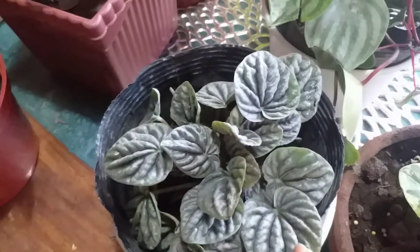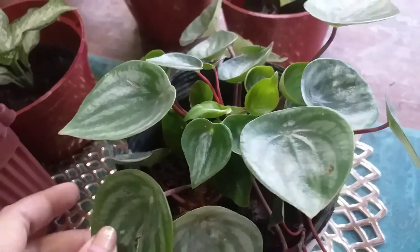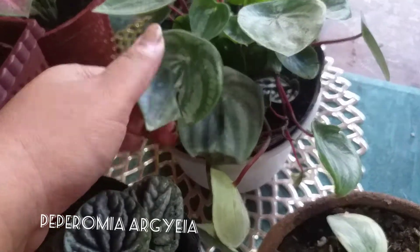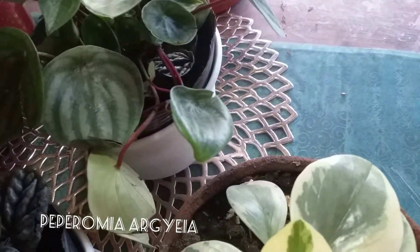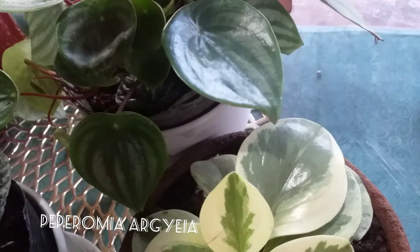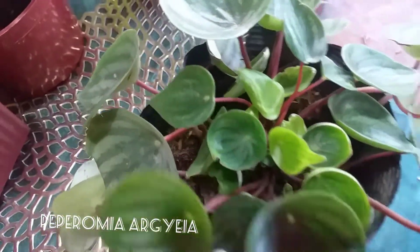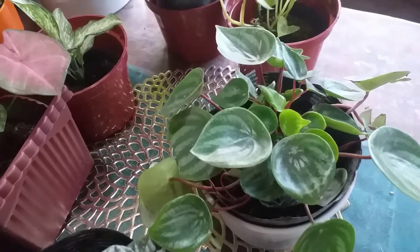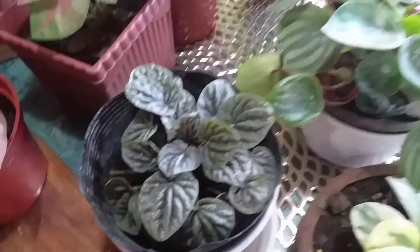This one I spotted on our way out — my nephew was the one who pointed it out. I first recognized this as a Watermelon Peperomia, but unfortunately it got beaten up on our way home in transit with all the other plants, so some of the leaves accidentally broke. But look at the promising new leaves! Pepperomias are hard to find at the Calibo public market, so even though it was over budget, I had to get it.